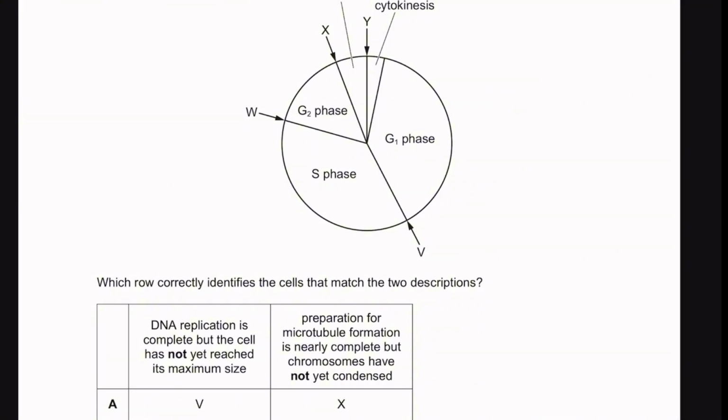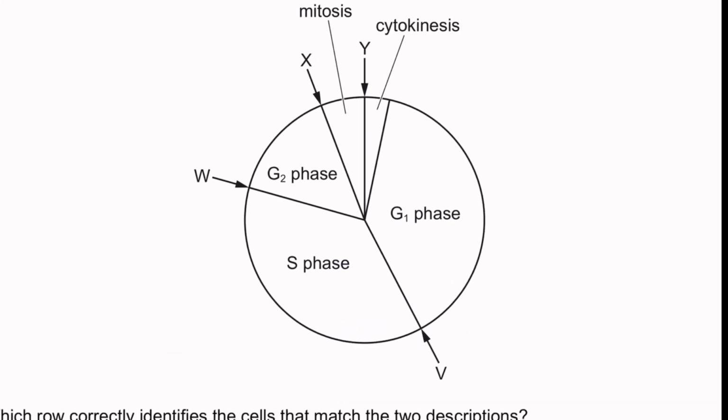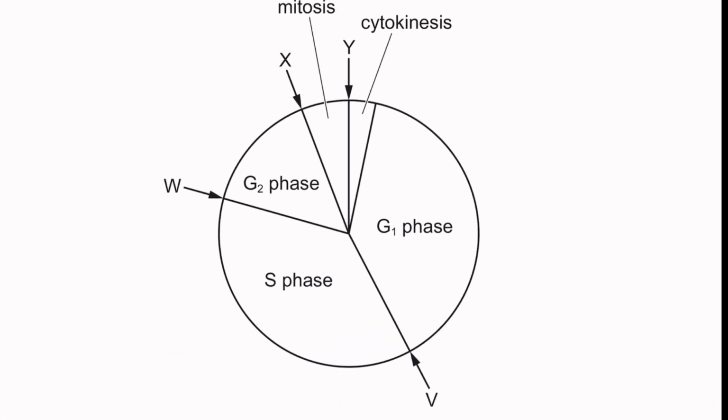Now for V, we've just finished the G1 phase. We've just finished production of, let's say, organelles and a bunch of proteins and enzymes. And now we're moving on to S phase, where we're going to produce histones and DNA replication is going to happen. Now for cells at Y, they've just finished, let's say, telophase and are entering cytokinesis, where these cells are going to now split. And X here is done with G2 phase. The chromosomes are now officially condensing, and we're starting with prophase.